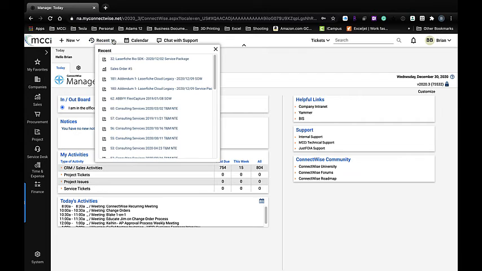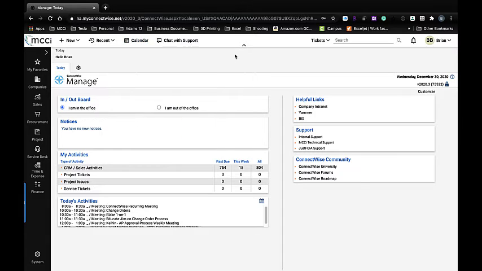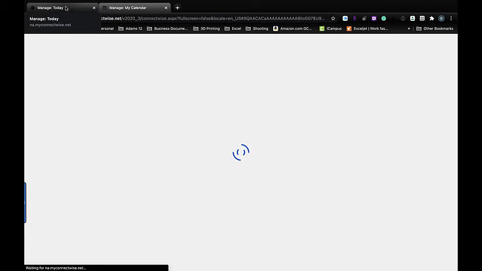Next, you also have what you've looked at lately for recent. So if you wanted to quickly go back to something you had just looked at, you can do that here. You can also go to your calendar, which would give you a full perspective of what's going on in your calendar in a new window, such as this.